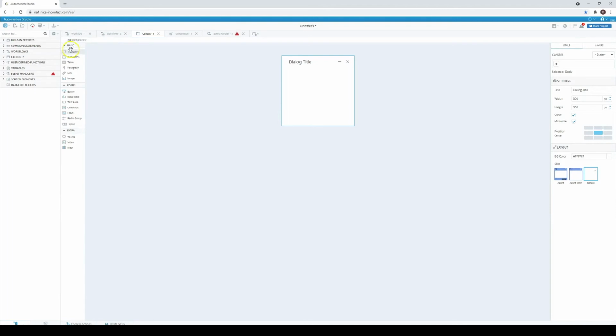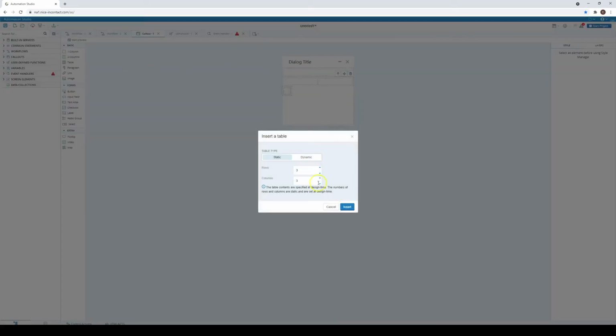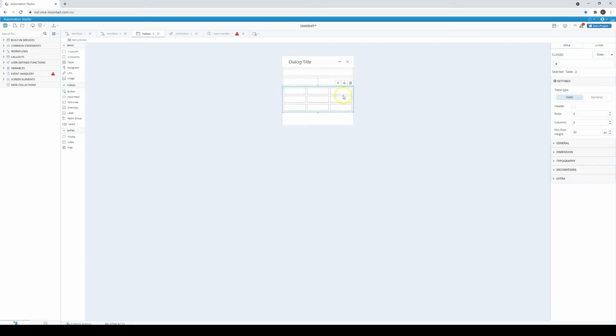Well, on this left side, there's the basic ones where you can put in one column, you can put in two columns, you can put in a whole table if you maybe want a 3x3 or a 4x4. Anything like that, you can take it from there and assign it. And don't worry, you can go in and change this at any time over here on the right. As you can see, if you click on layers, you can break it down based on what you want to look at. So if we're looking at table 2, the table body, you can look at each row individually and each cell. If we come back into the style, we can change the number of rows and columns.